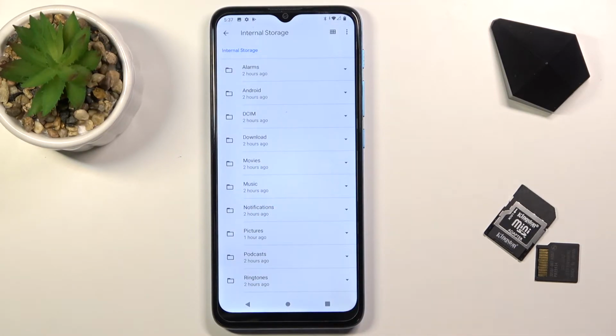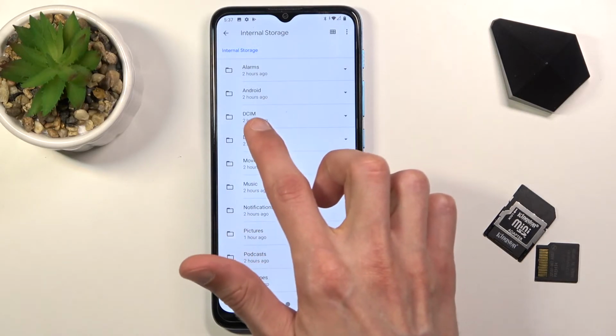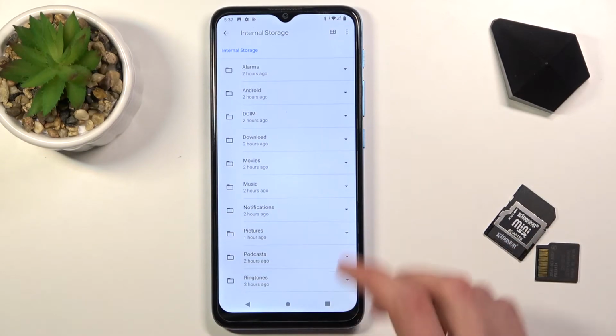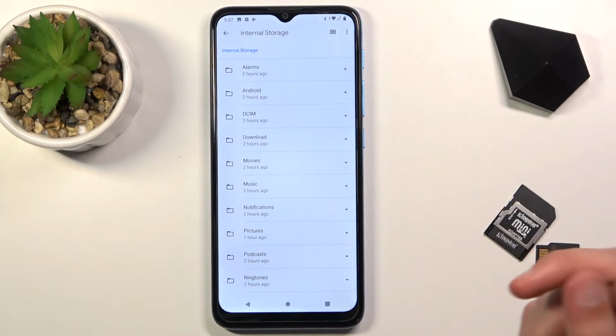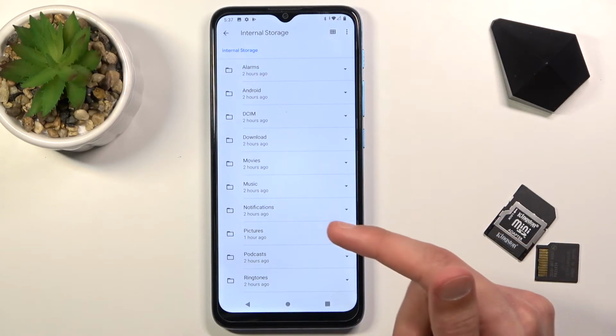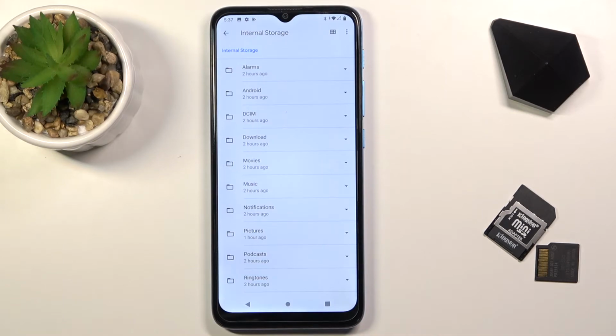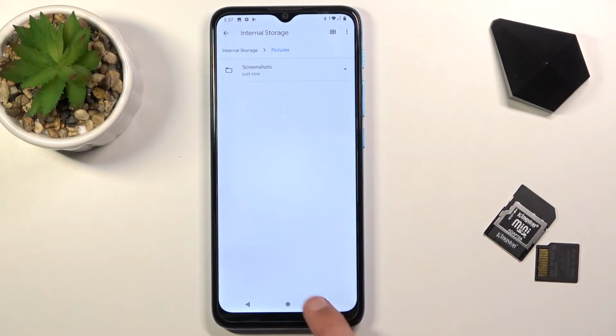In here we have a couple folders that I will mention before we begin. So folders that actually might be important to you. That would be the DCIM folder, which contains pictures and videos captured with the device itself. Then we have the downloads folder below that, which will contain anything that we have downloaded either through a web browser or email, stuff like that. It all gets saved to this folder. And then at the bottom we have the pictures folder right here, which will contain screenshots.